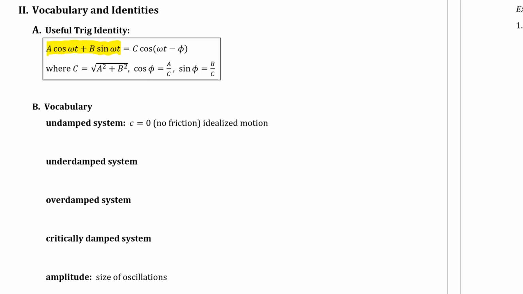I am not ever going to ask you to do that unless there's some reason in analyzing the problem that you need to do that. But there is some MyMathLab homework that specifically asks you to write your answer in this form. So the C comes from this equation here, essentially looking like the Pythagorean theorem, right? And then the phi has to make both of these equations true. Sometimes that's a little tricky if you have negative values for A or B. You have to be a little bit careful about quadrants and inverse trig functions, but you just need to make sure that both of those equations are true to find your phi.